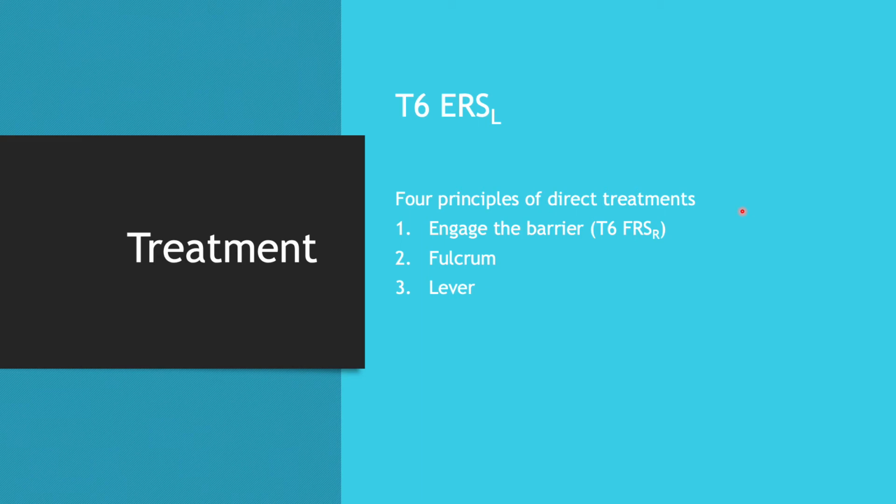And people talk about long levers and short levers, right? The simplest explanation of a short lever would be I use a thrust on the spinous process, right? A long lever would be I flex the spine down from the occiput all the way down to T6 and set my fulcrum at T7. That is a long lever. And then force, do I do an impulse or a thrust maneuver? Do I have the patient turn, as in muscle energy? But again, these 4 principles are the same no matter what direct method that you use.